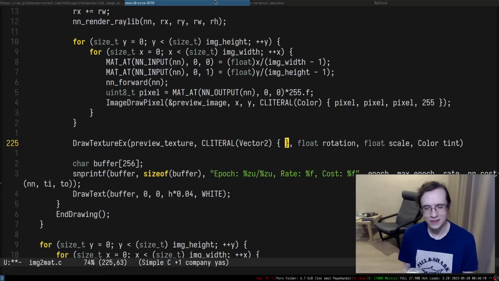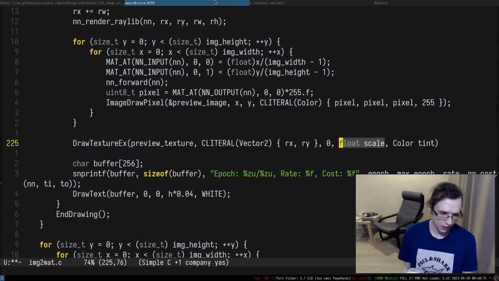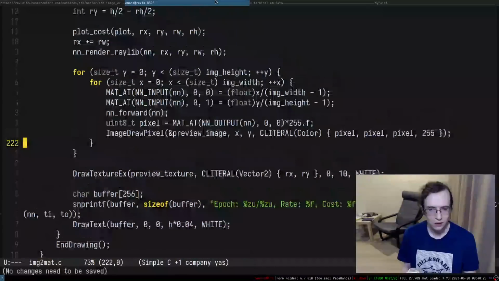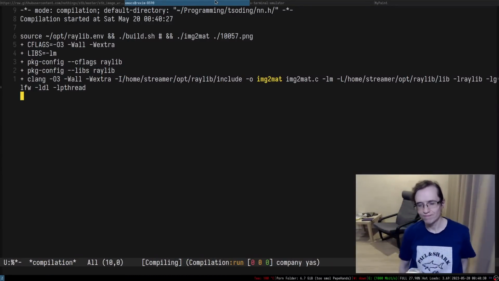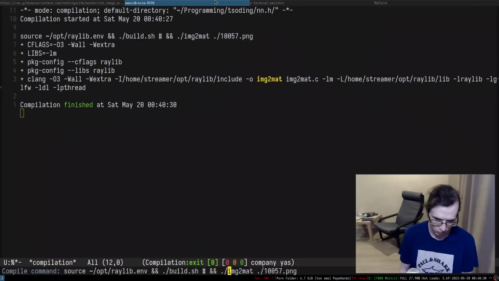One more time, and just Rx, Ry, so this is where it starts. In terms of rotation, I think it's going to be 0. In terms of scale, I don't know, we can multiply it by 10, and tint is going to be white, right? So, collateral. Okay, so that seems to be compiling.